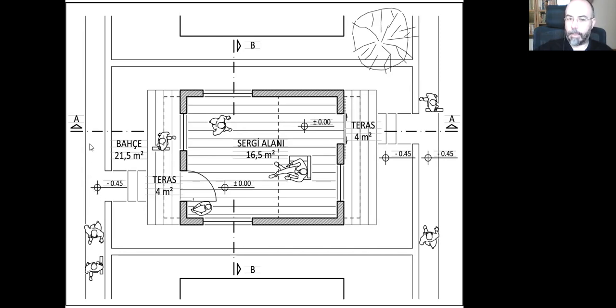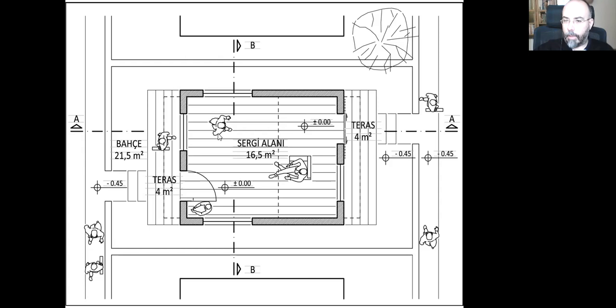So people can understand when they are walking in this sidewalk and walkway. After that, after they reach this point, they're going to rise 45 centimeters higher with these steps. And when they set their foot on this terrace surface, they will be at this level. So it will be enough for me to indicate the indoor and outdoor levels of the doors.